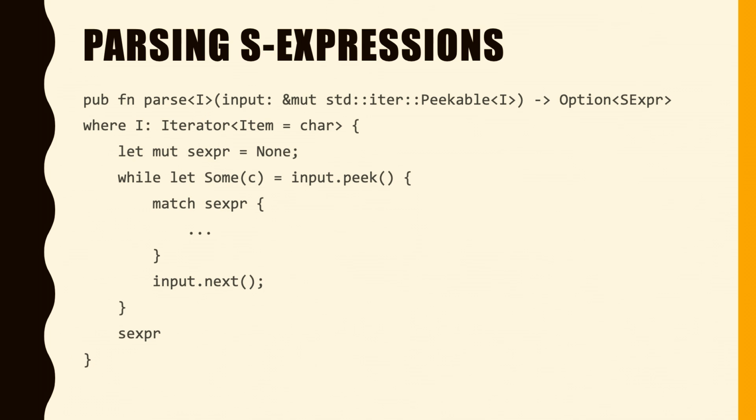Our parser takes an iterator as a parameter. In this case, a special version of an iterator that allows us to peek 1 character ahead. It inspects all chars, matching them as it goes. The peek and next methods both return an option of a value. As long as it returns Some, there is more data to be read.